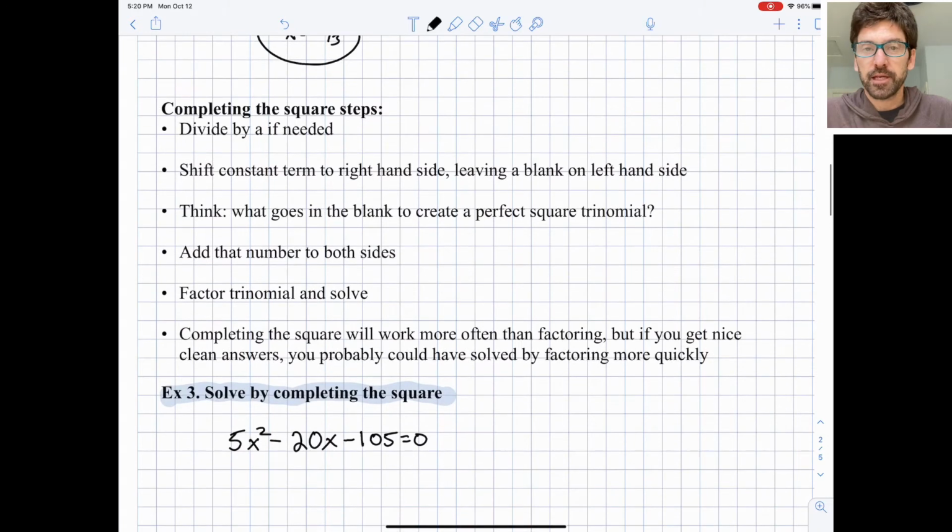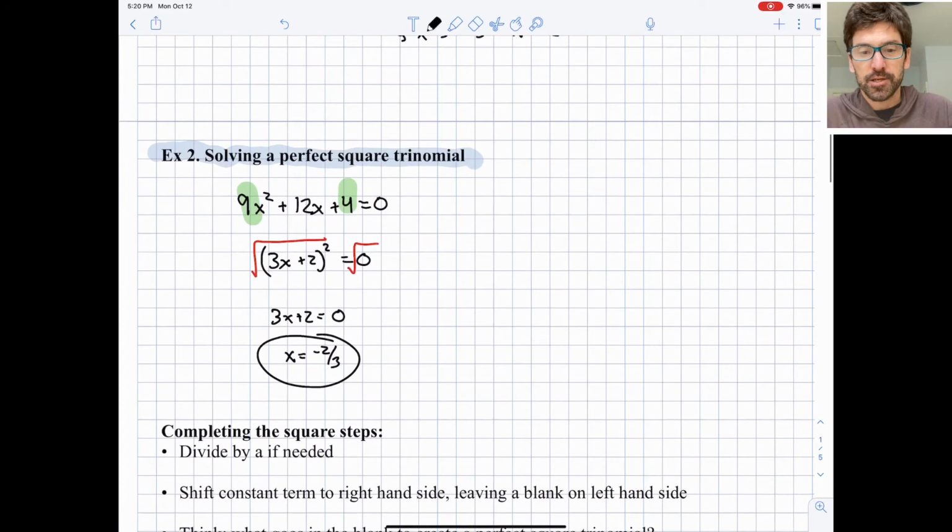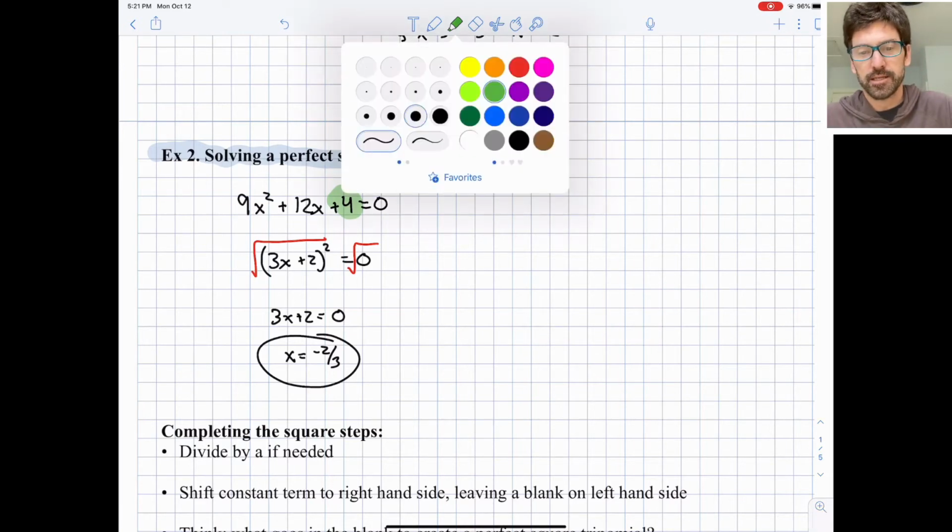Now let's look a little bit at completing the square. So let me actually talk about what that means. For the equation that we just solved, we were lucky because this 4 was a perfect square. But what if it was a 5 or a 2? What if all the other pieces of the equation worked out to be factored as a perfect square, but the 4 wasn't? Could we complete that square? Could we add something to it to force it to be a perfect square? And so that's what completing the square actually is here.